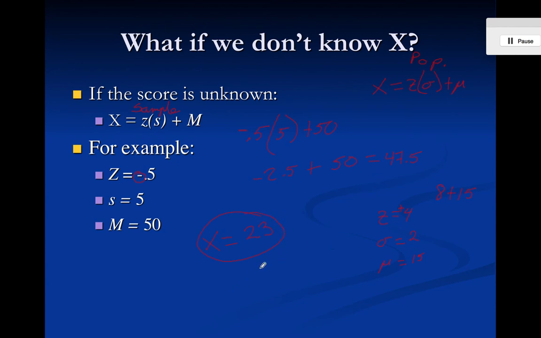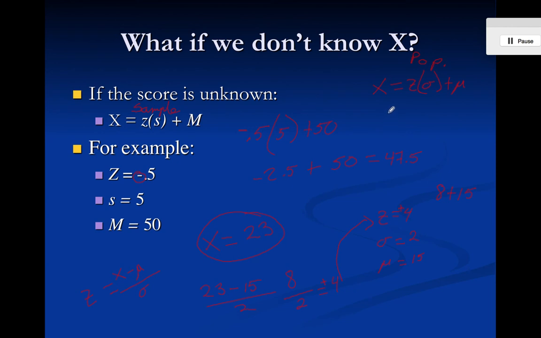And if you wanted to ever just confirm your math, you can then do the formula for Z. Remember that your formula for Z is score minus the mean divided by standard deviation. So here, 23 minus 15, divide that by 2. 23 minus 15 gives me a value of 8. Divide that by 2 gives me a value equal to positive 4, and that's my z value that's given to me in our particular case.